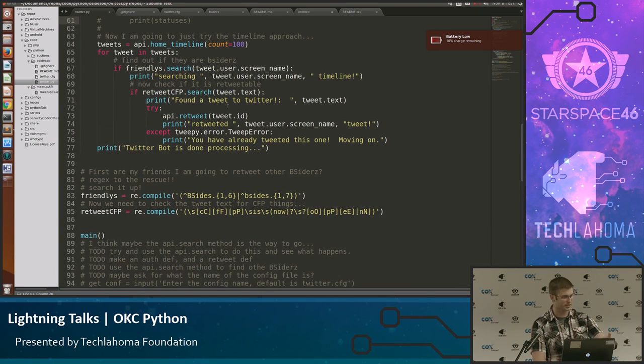It goes through and checks all my friends based on my regular expression, where I'm looking for other B-siders. Right here you have B-sides. The period is a wildcard, and the caret means it's at the start of the friend string. Then you have the wildcard dot, one to six times, or if they spelled B-sides the other way. Then I go one through seven, because I went through the list of all my friends and there are that many different characters. They didn't adhere to any kind of standard, because there's not one.